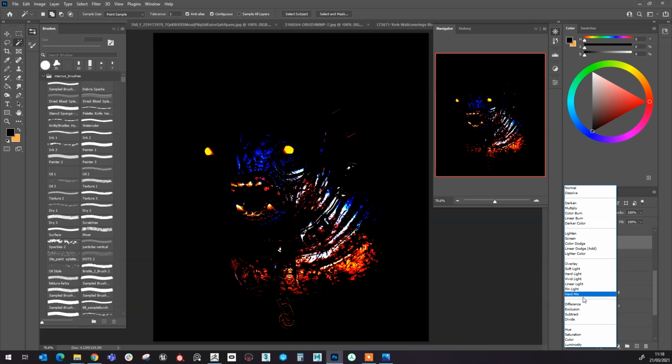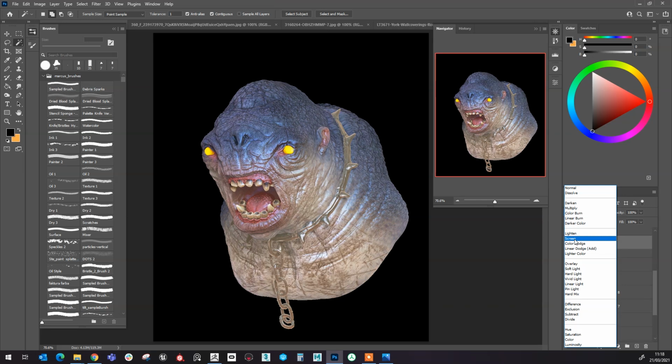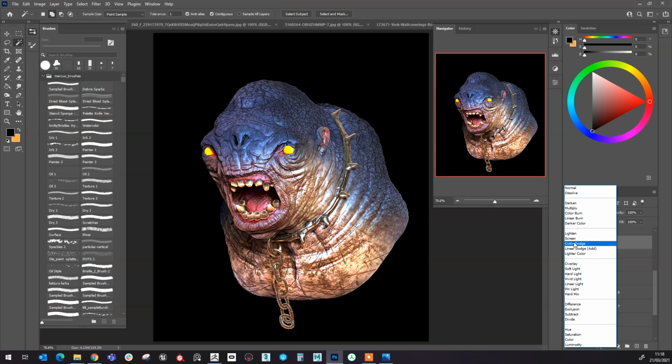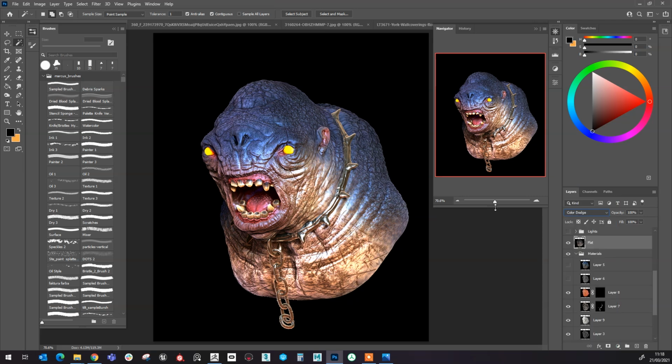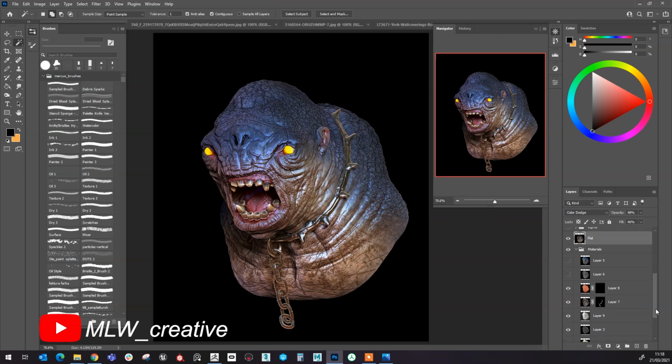In this case, screen looks like a good one, or color dodge actually. So we'll just bring the color dodge down a bit, and don't worry about losing the shadow information or whatever, because you can get that back later.